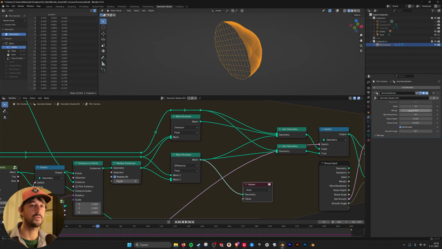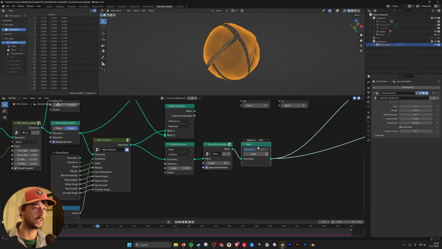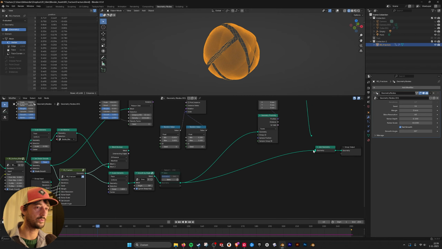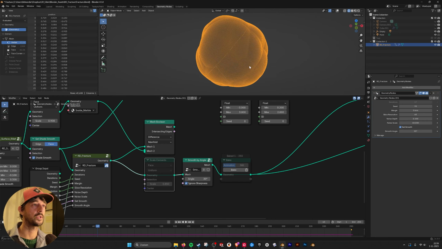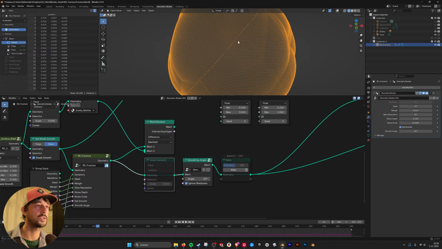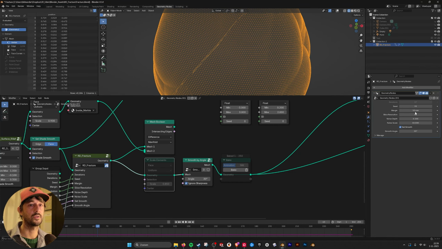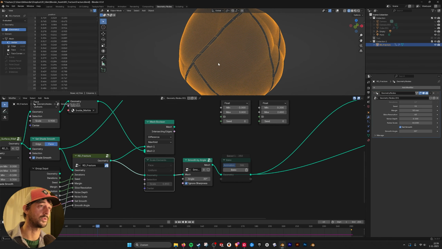And if you give this one thickness, I can take out the bake maybe, and then we can see what happens. Here I have also a scale elements. So now you see that the cutting is 0, and when I put this to 10, there's a little space in between. So I wanted to have this option to use it for different kinds of things that I want to do.